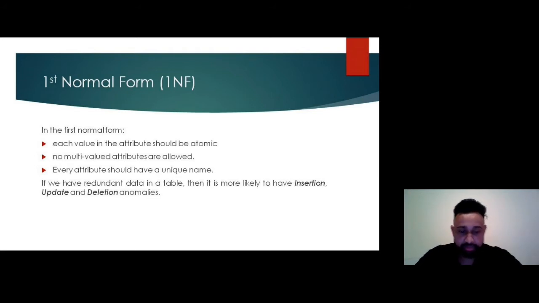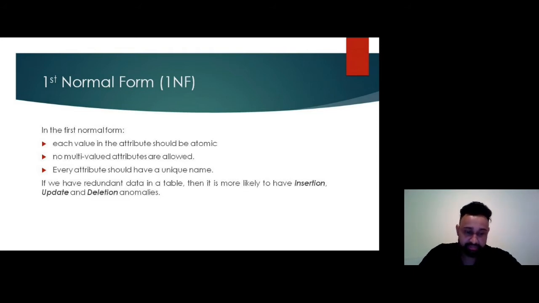An update anomaly exists when one or more instances of duplicate data is updated. For example, in the given table, if a user wants to update the credit points of any course, then it will run a query on the table and all students that are registered in the course individually, which is not a good approach. A deletion anomaly occurs when you delete a record from the table and the attributes that depend on it all get deleted.